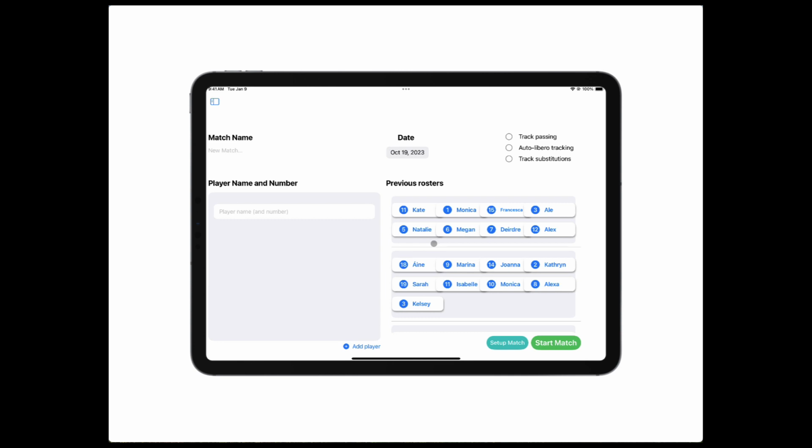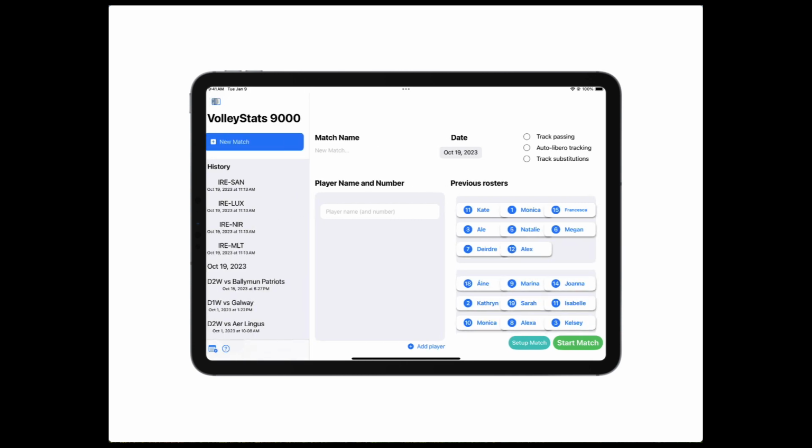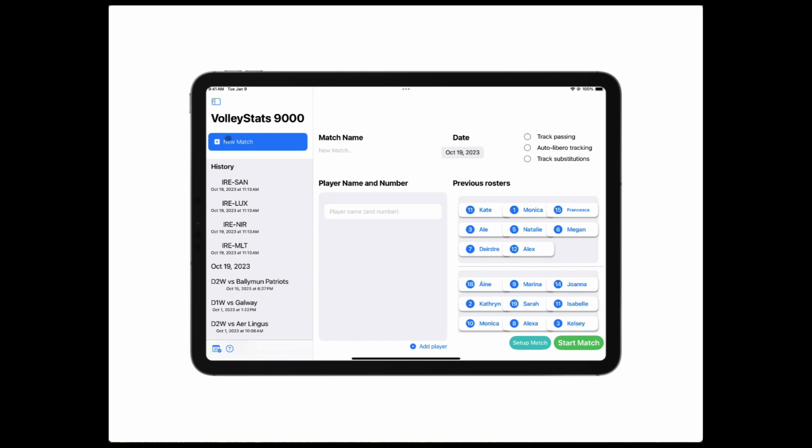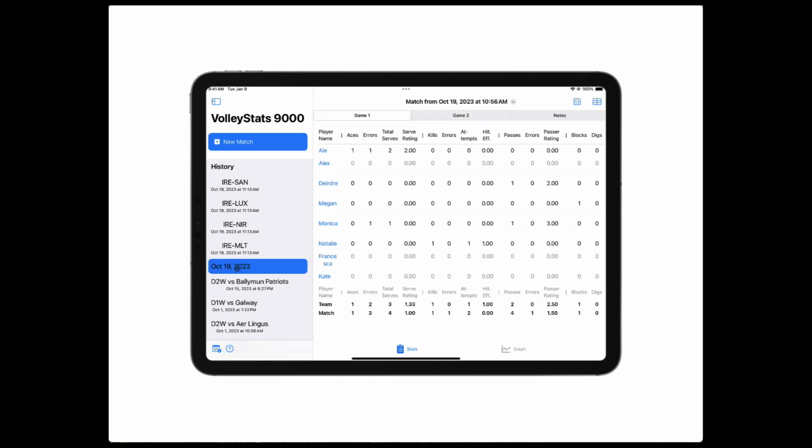So to see historical stats, we're just going to go up and open up the sidebar if it's not already open. You can see I've got quite a few matches here. This is the one from today. If I haven't named it, it'll just show you the date. And if you realize later, oh, I should have named that match, you can always go tap on here, hit rename, and say, call it the sample match for the video, and then that'll show up here in the list as well.